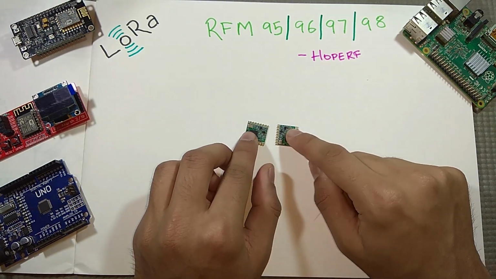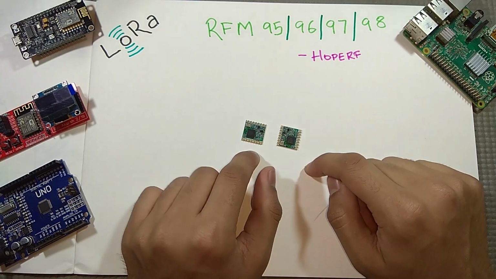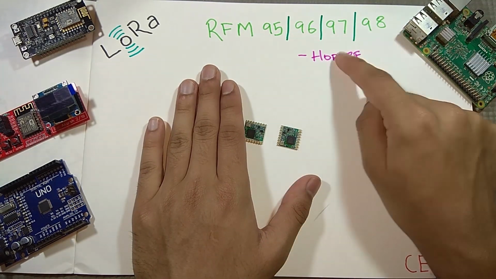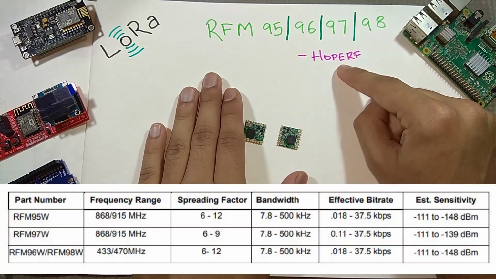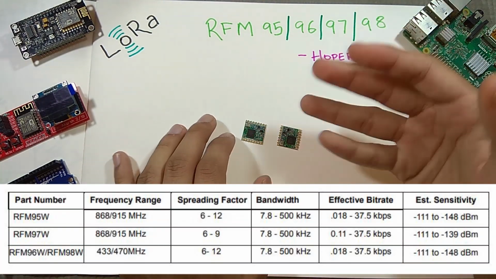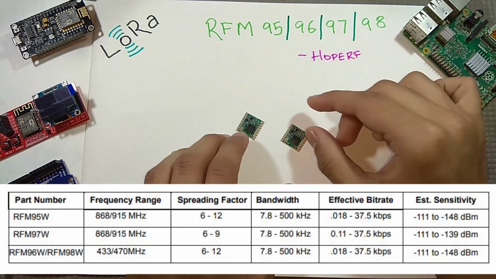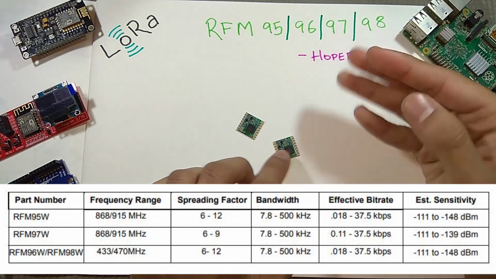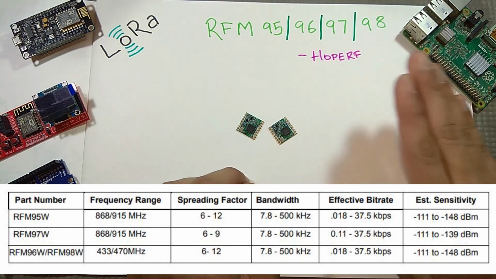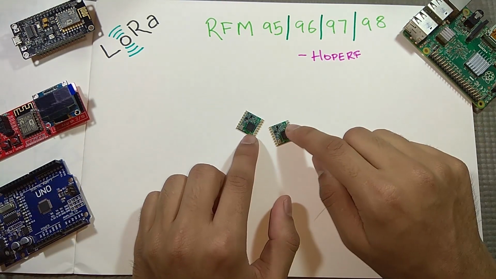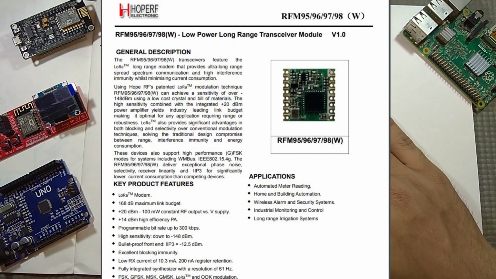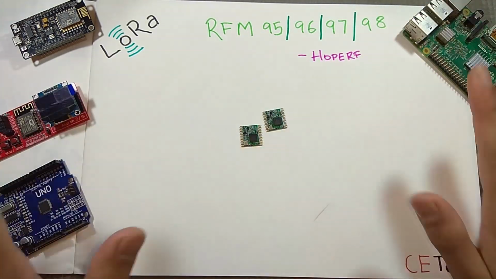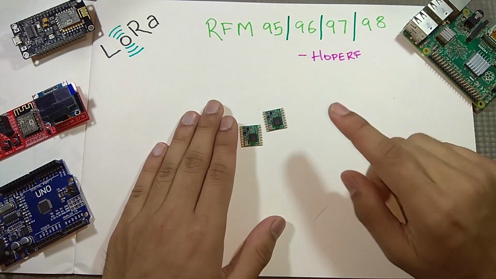So firstly, diving into the technical specifications of these modules. All of these four versions of the RFM module provided by HopeRF have the same datasheet because they perform the same function as a LoRa modem. And they have the same pinout for all these modules. There are some frequency differences and all that. We'll discuss that. But that's the main thing. And there's a 120 pages long datasheet. I'll link that in the description below, along with all the parts that I show in the video.